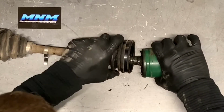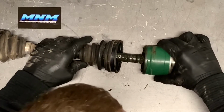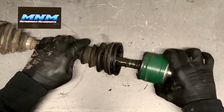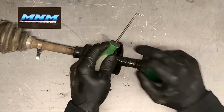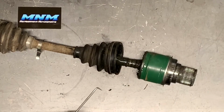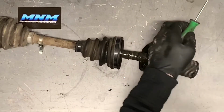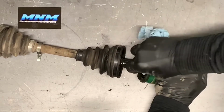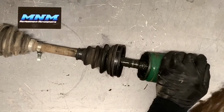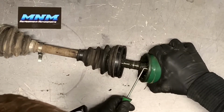Next thing you do, pull that boot back far enough, or if it's cut off, make sure you cut it off, and get the joint to this point here. And then I grab a pick. I like to use a pick with a 90-degree elbow on there. And you'll find grooves, and I'm gonna grab a rag, clean this up. You're not gonna be able to see it because of the position you are here, but there's little grooves in there. I'll show you those here in a second.